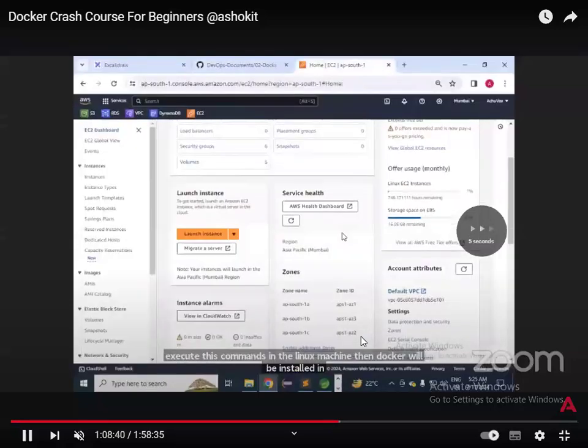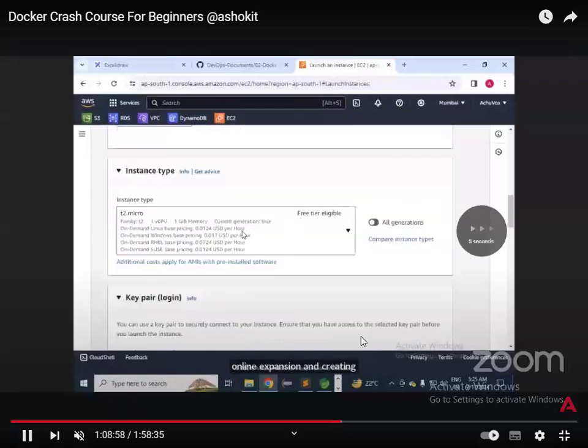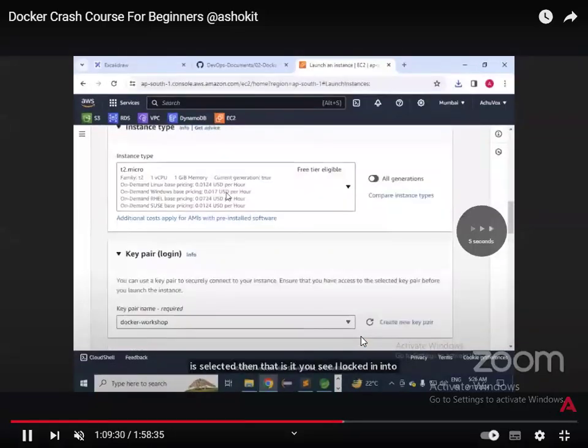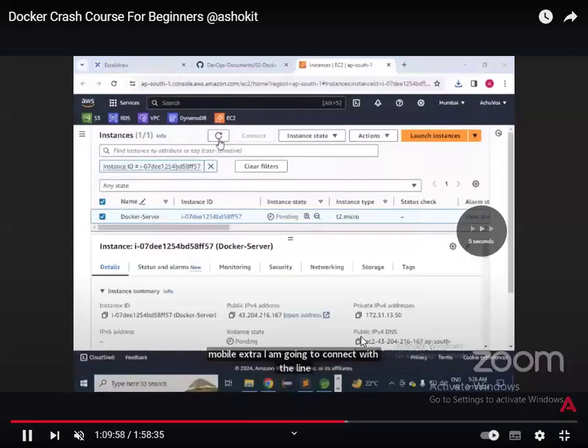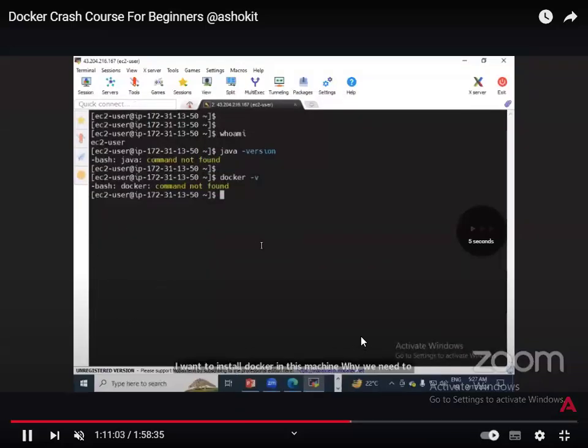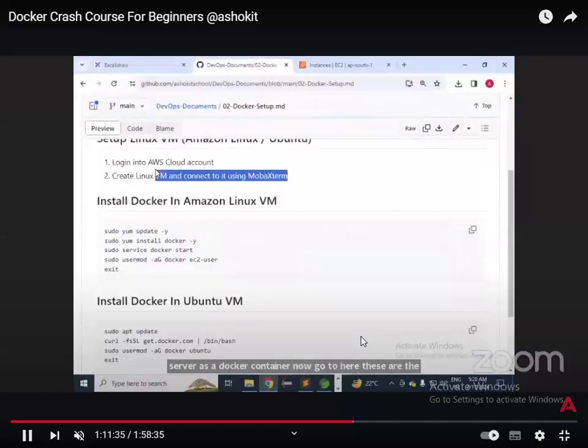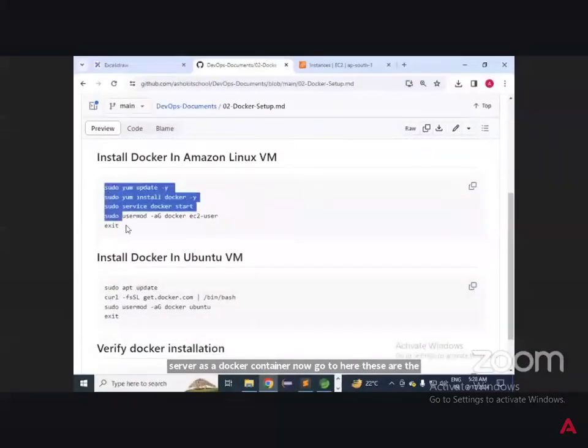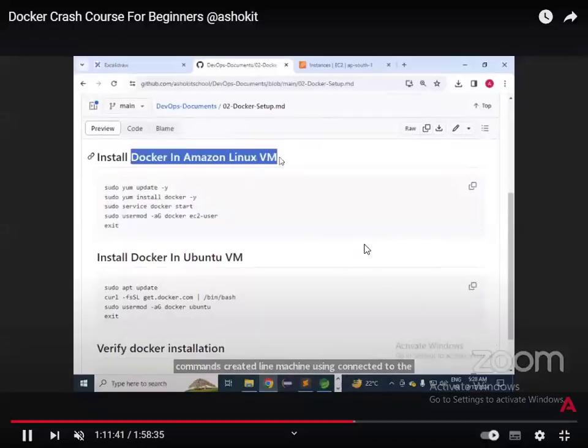Then I connected to that Linux machine by using MobaXterm software. Once I connected to the Linux machine, the commands are available to execute. So I have executed those commands here. Once I execute the commands, the Docker software is installed. These are the commands, so just copy all these commands and execute. In Linux, different flavors are available. Amazon Linux is available, Ubuntu Linux is available. We are using Amazon Linux. For Amazon Linux, those are the commands. If anybody is using Ubuntu Linux, the commands below are available to install Docker on Ubuntu Linux.